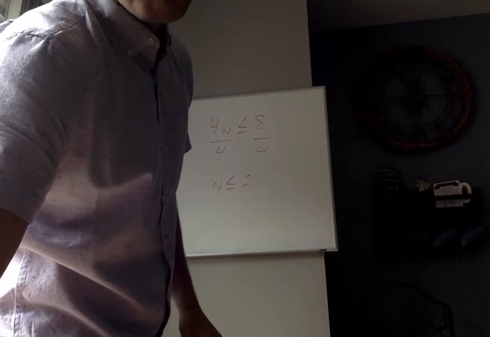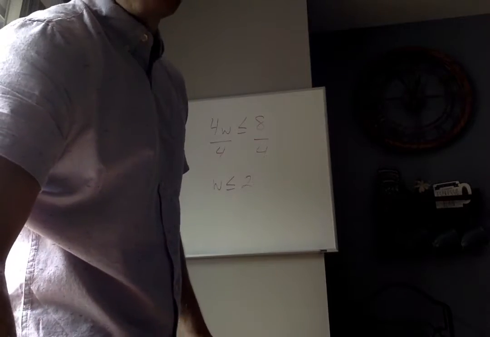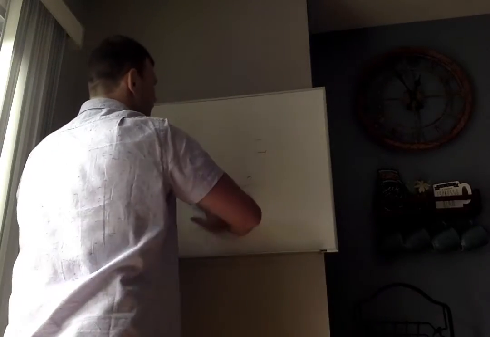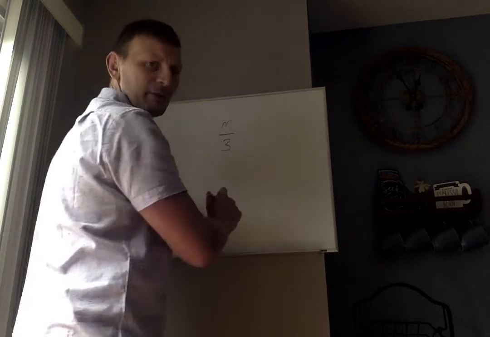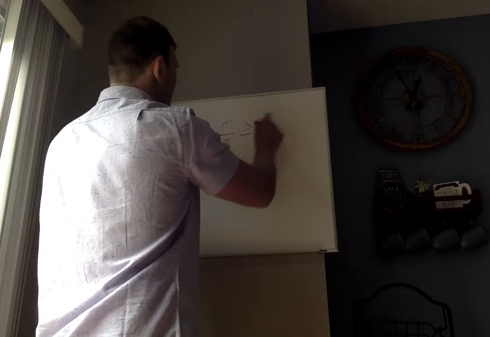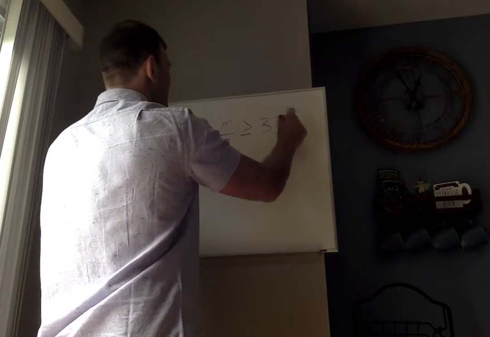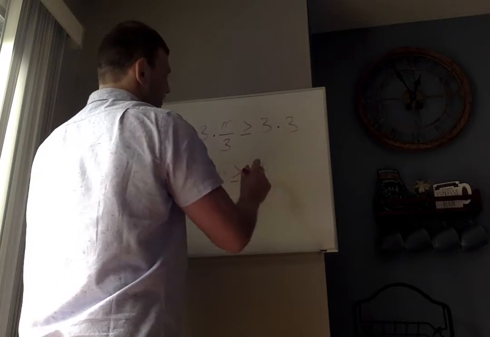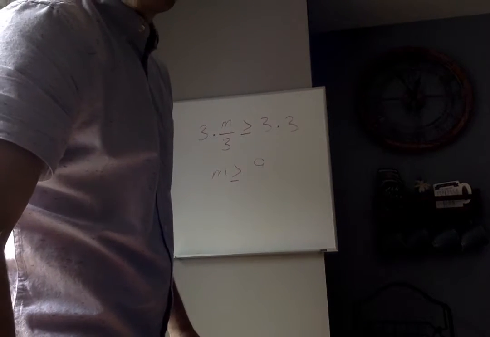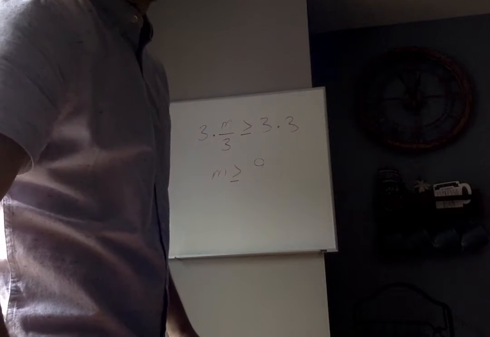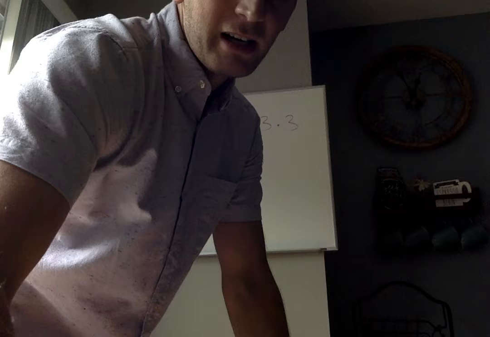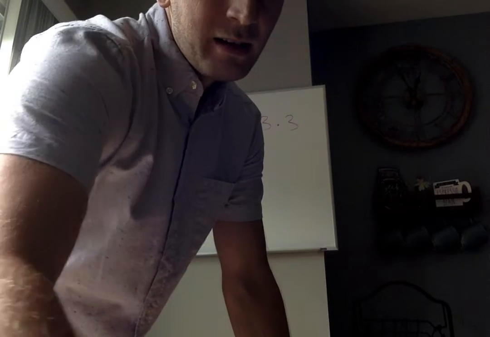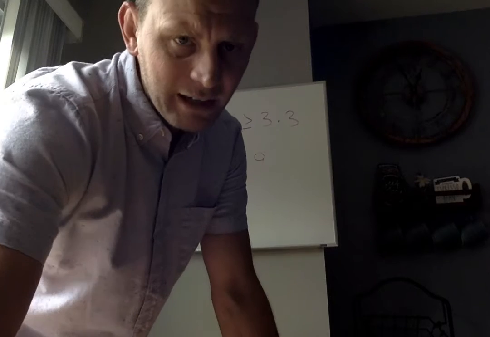Okay, so not a whole lot of difficulties yet. Okay, so again, on this one I have m divided by 3 is greater than or equal to 3. So I'm going to multiply by 3, and we have m is greater than or equal to 9. Okay, so I'm going to go through a few here, see if we get any of the tricky ones. Okay, so far I'm only getting positive values that we're multiplying by.